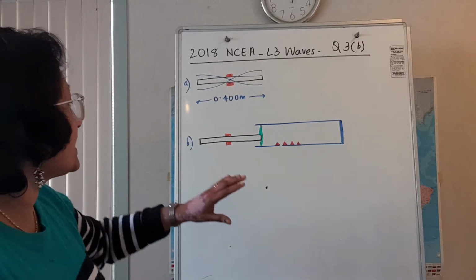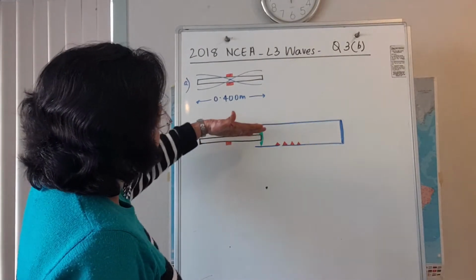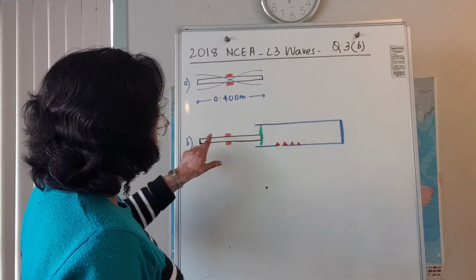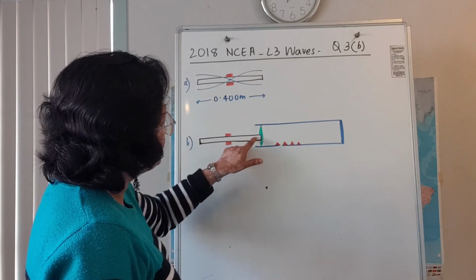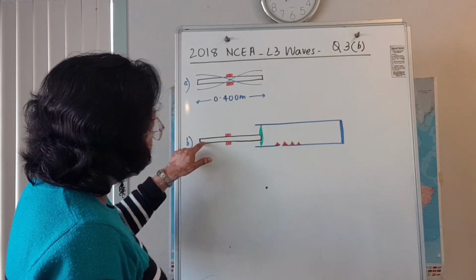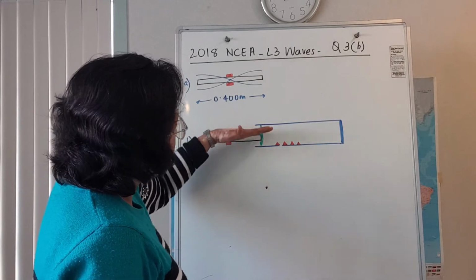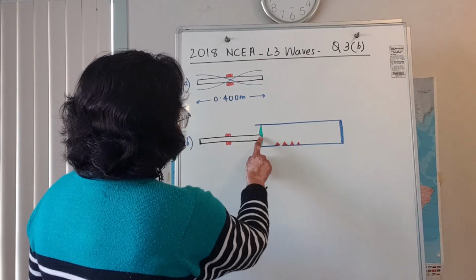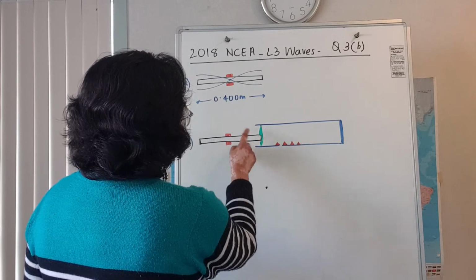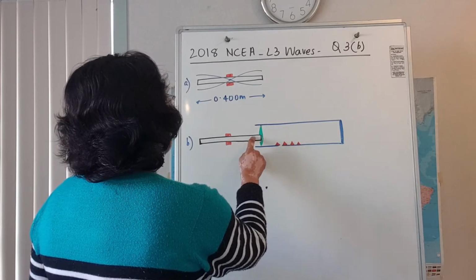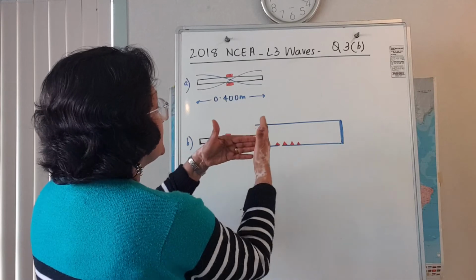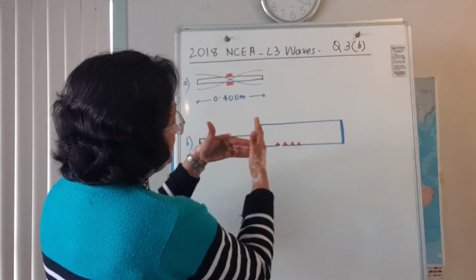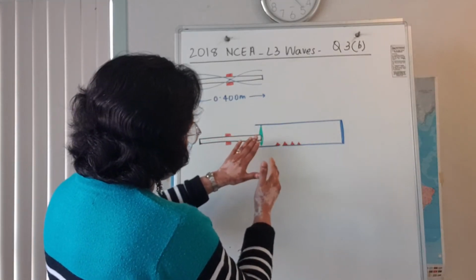So when this rod is struck, the rod is going to move up and down, and the sound is traveling through the metal rod. However, because it's touching the diaphragm, the diaphragm is going to vibrate with the same frequency as the driver. So when the rod vibrates, it's going to cause the diaphragm to vibrate as well. So the frequencies are the same.